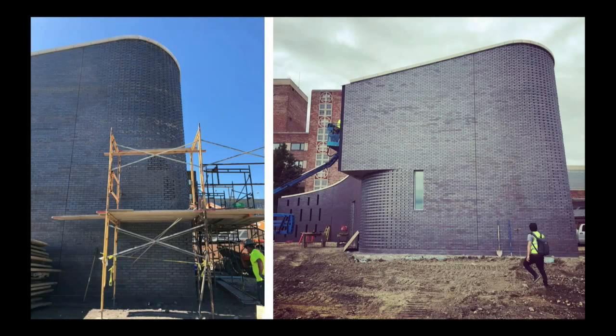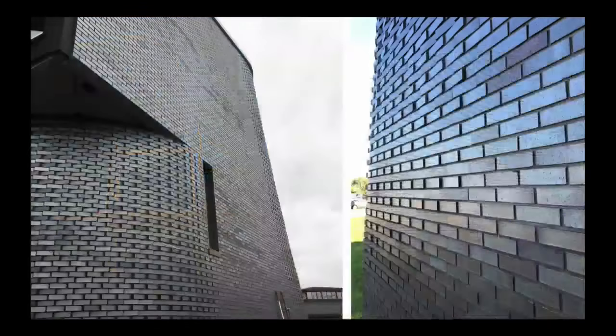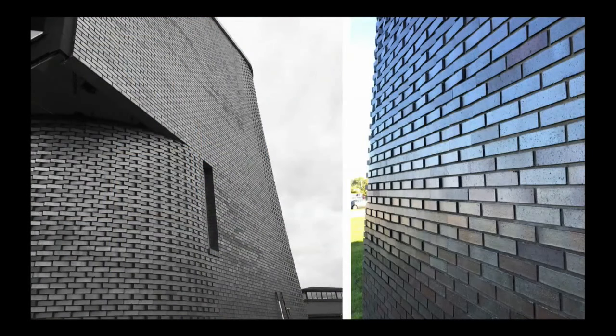And that corner pulls off what we were after, which is that it starts to produce a kind of visual density right as it starts to round and model. And coupled with the lower corner and the upper corner, it makes this interesting dynamic across the facade that we were after. And you're seeing just some images of the final brickwork, or as it's finishing in process.